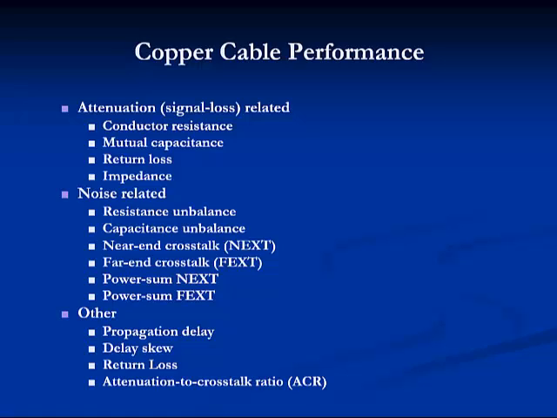The original TSB-67 tests were wire map, length, attenuation, and near-end crosstalk, or NEXT. The new TIA-EIA 568B.2 standards now include, in addition to the original tests, power sum and pair-to-pair crosstalk measurements, delay skew, return loss, and equal level far-end crosstalk, and even more. Some of these new performance characteristics are important as they relate to crosstalk.